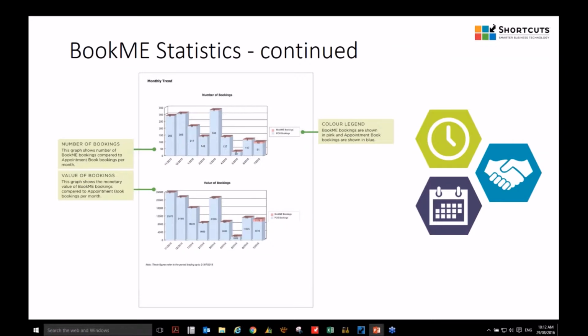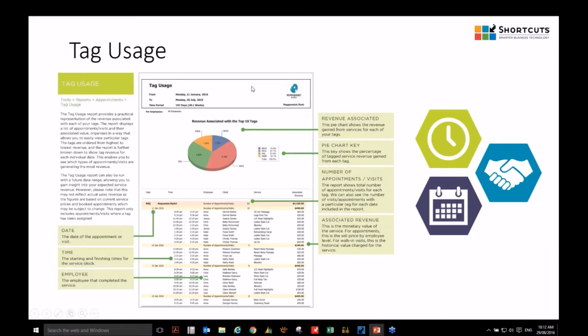So there is a tag report as well. One of those tags, as we know, is online booking. So you can go through to the tag usage report to determine things like how many clients used the new tag, how many booked via the web, so that would be your online booking tag, and how many came in and requested a specific staff member, statistics like that. Now, this is a graphical representation of the revenue associated with those tags. The idea is, how many dollars new clients are bringing in.